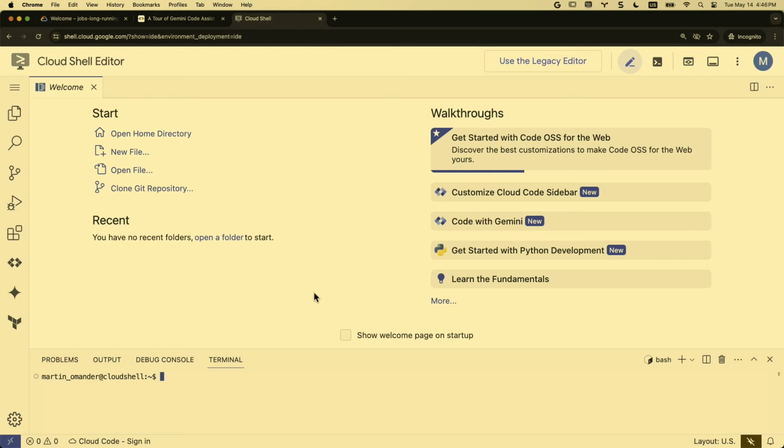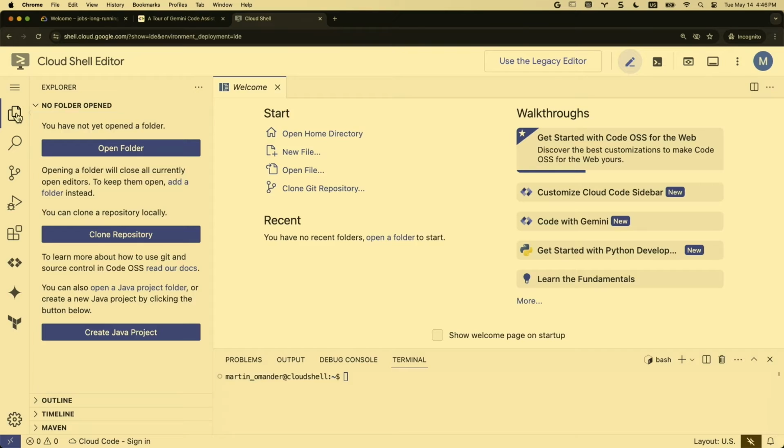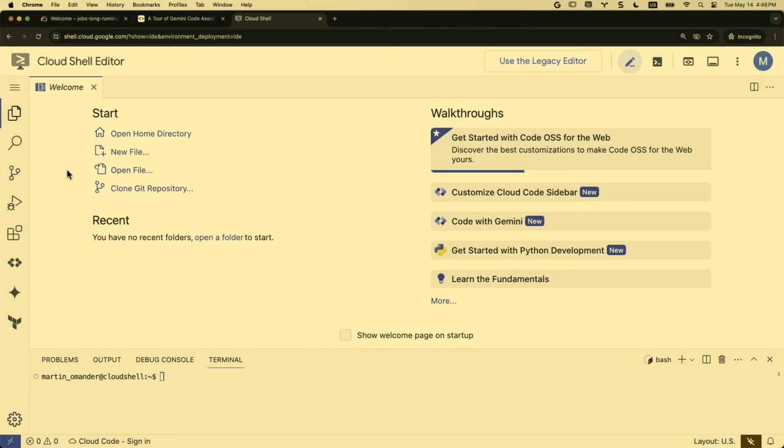So here, above this horizontal line, we have the IDE, we have files, we can go into a file explorer here. This looks similar to VS Code that you might run on your local machine, except it runs in the cloud. And here we have a command line, so we can run regular command line commands there.